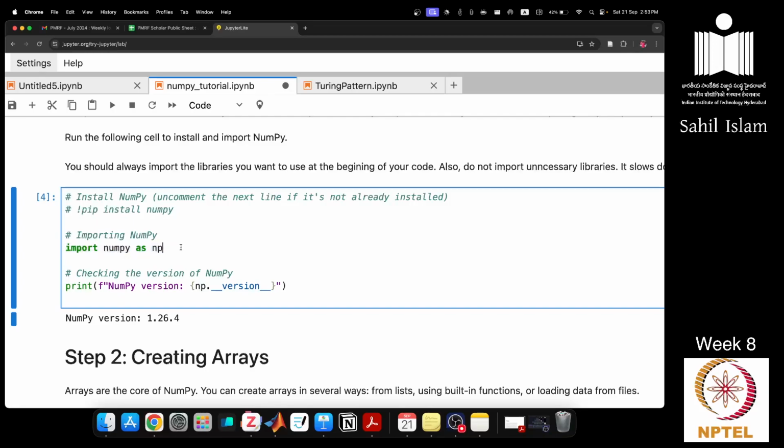Now this line says import NumPy as np. So what does this np mean? This np is something you assign.